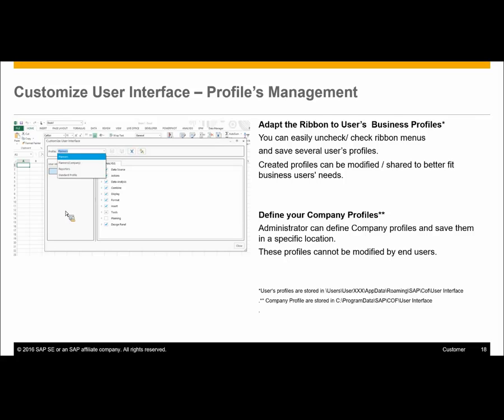And you can also have what we call company profiles. These are defined by administrators. Of course, you can have several company profile types, but these cannot be modified by the end user. They are really created by the administrator and used by the end user, but with no capability to enhance them. So I will just show you a quick demo on that specific feature.